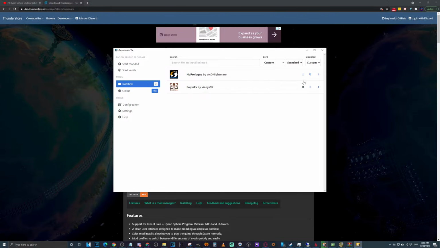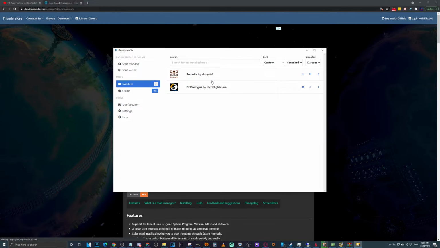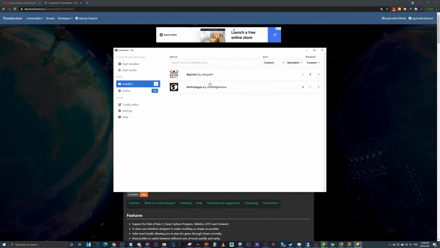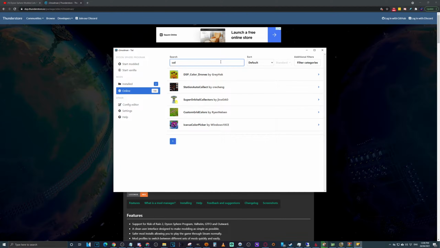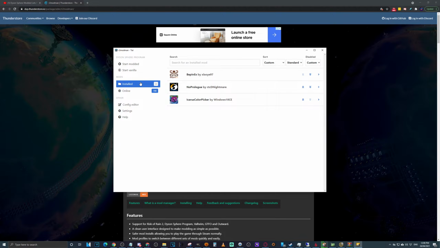We can also change the order in which mods get booted. Generally that's something you don't have to worry about. And then we have two choices here. We can either start the vanilla game, or we can start a modified game. Actually, there's one other one I want to pick, which is Icarus Color Picker. So we're going to put in these two mods. Now, we make sure the mods are installed. Okay, we're going to start a modified playthrough.